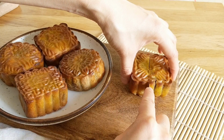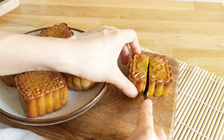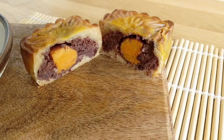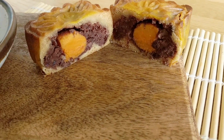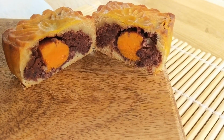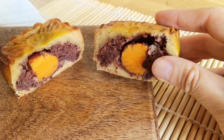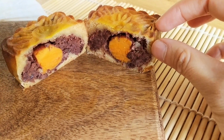Obviously, I'm going to cut into one of these for you. How pretty does that look? And the sweet potato is the perfect color that matches a salted duck egg because it's nice and orange.